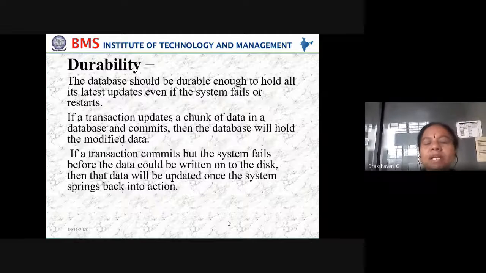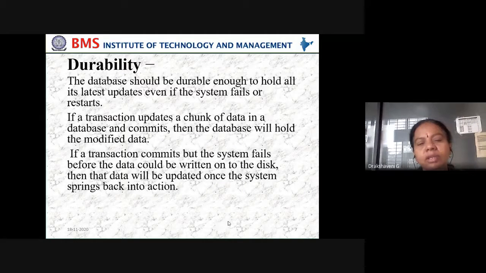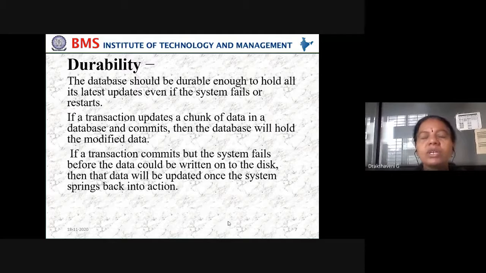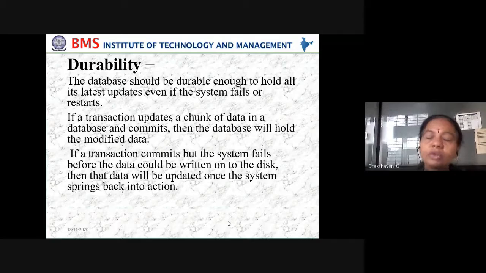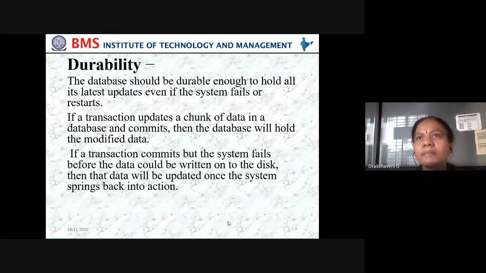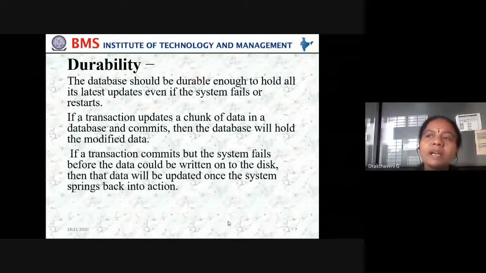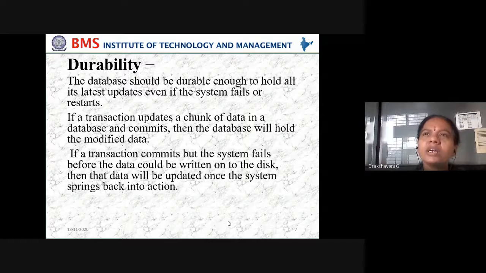So next is durability. How long should the database be present? If we say banking, definitely it should be there completely. And durability we cannot say is only for 1 year or 2 years. No. With respect to a banking database, it should be permanent. Whereas with respect to your shopping database, say Amazon or Flipkart, maybe for 1 year, till their warranty is there, they may keep track of our details. That is what durability is.